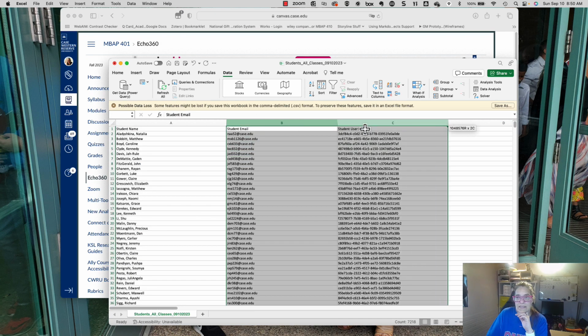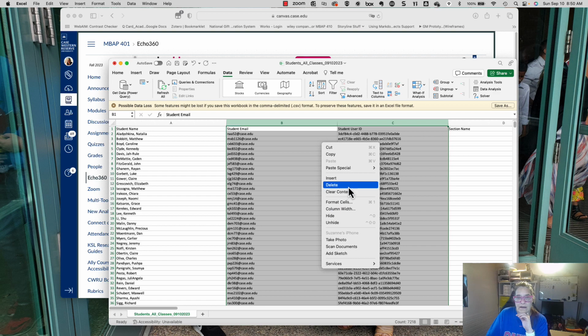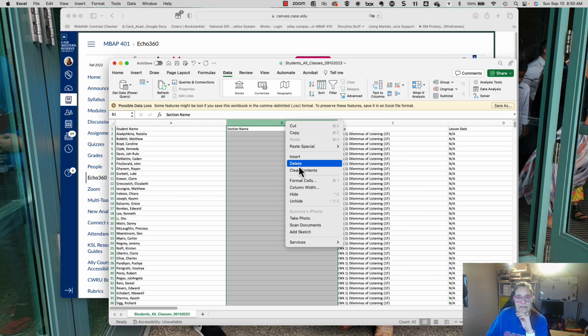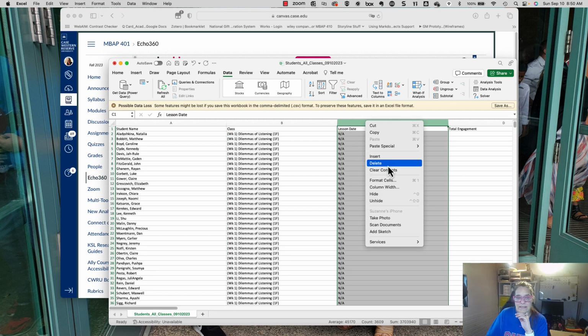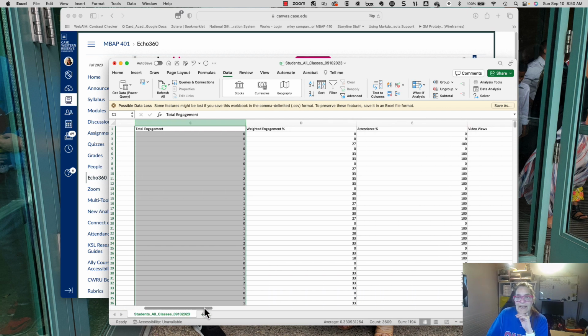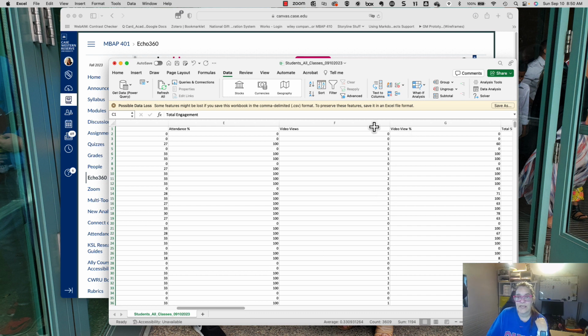So let me get rid of some of these columns I don't need. I don't need that. I don't need the section name. Okay, I've got the class. I don't need the lesson date. Really, what I'm trying to get to is the video view percentage.